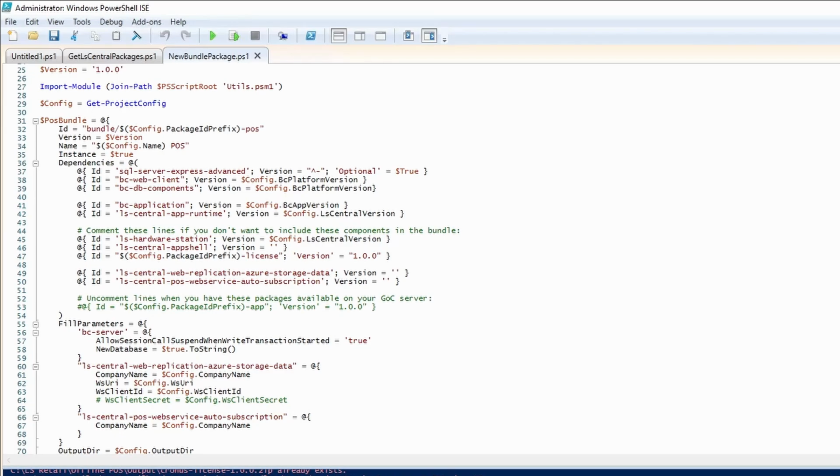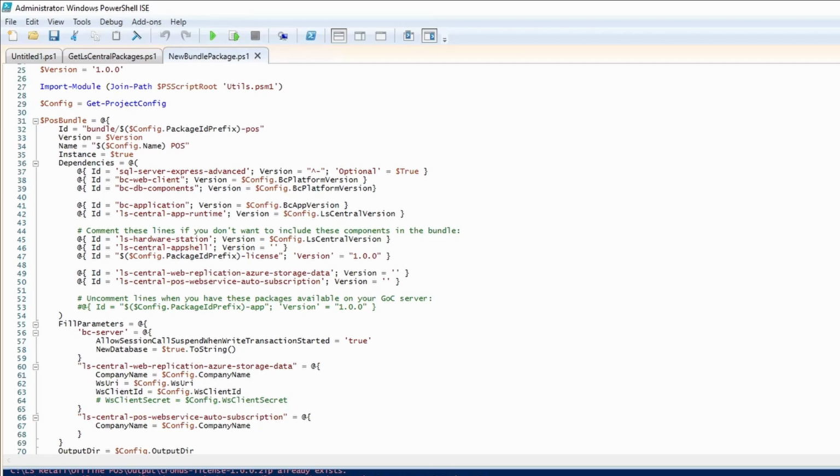You can see that the POS bundle depends on several packages like SQL Server Express, Business Central Web Client, Business Central Application, and the LS Central Applications package. It also includes the hardware station and the app shell packages, and the license package that we have created before. These packages are the main ones and would be enough to have the POS up and running.